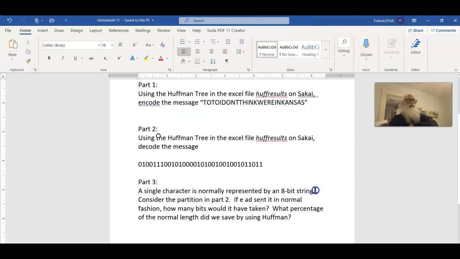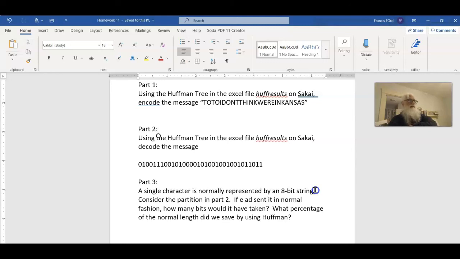Part 3 is to see how much you saved. So I want you to look at the message in part 2. You don't know at this moment how many characters it is. You won't know until you decode it. But whatever number of characters it is, multiply by 8. That's the number of bits that a normal transmission would take.